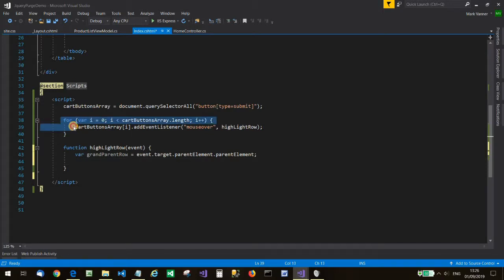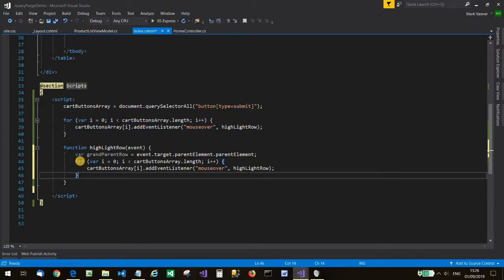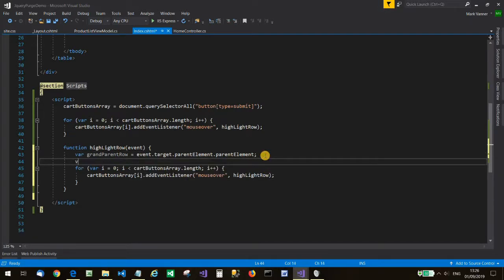So I'm going to copy this and put this in here, except that this isn't going to be cartButtonsArray anymore. We're going to have to invent a variable for this. So let's have a variable called cellsArray.